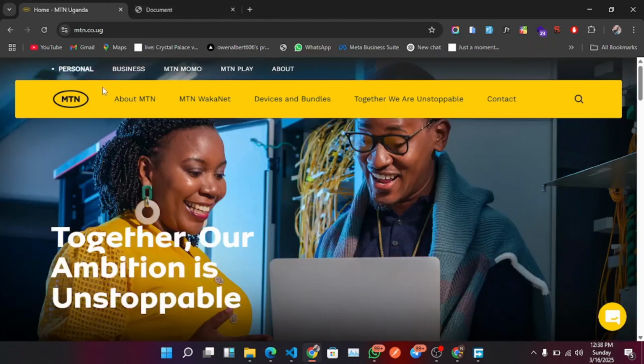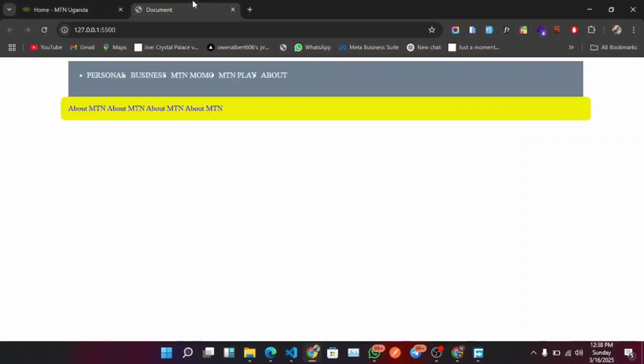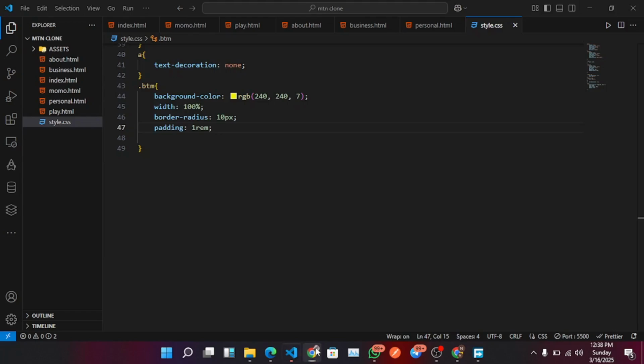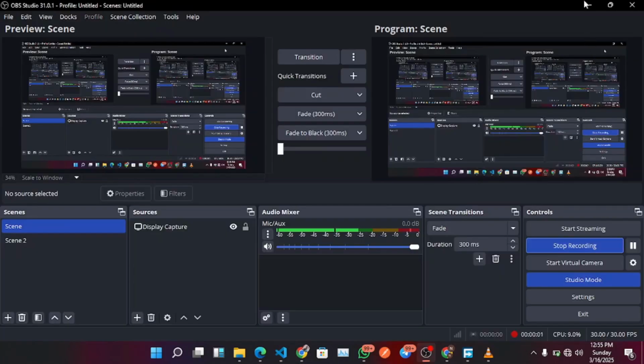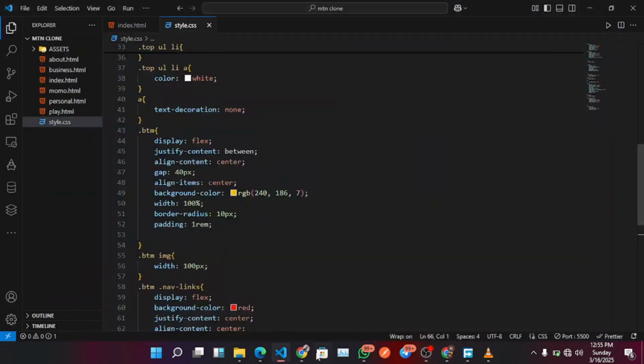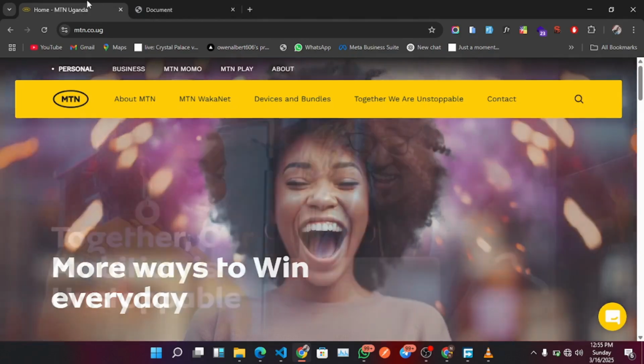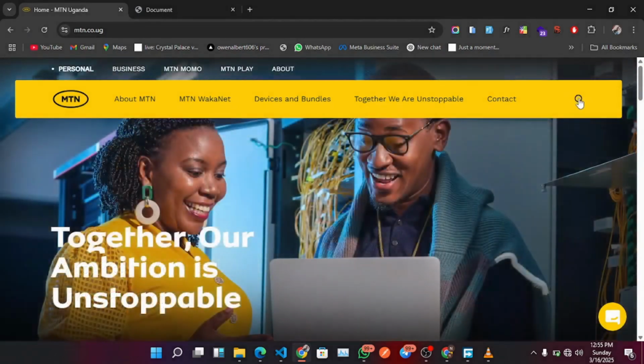Okay, can we get this yellow? We can give it the same padding as the top. The top has got a, and then we have this icon. We have this search icon.